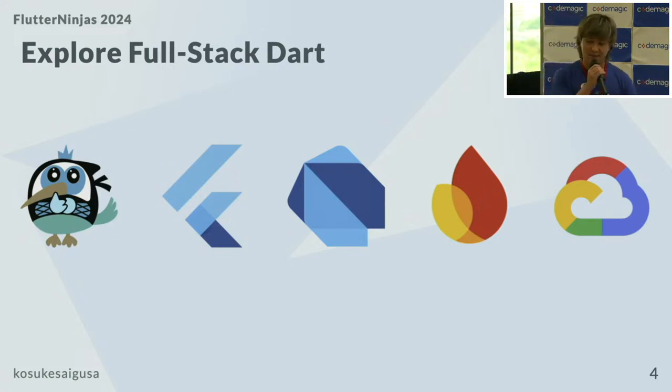But sometimes we need to write server-side processing ourselves. When it comes to server-side processing for Firebase, we need to write Cloud Functions. Then Dart is out of the picture. We need to write maybe Node.js or Python. So in this session, I'd like to explain the possibility of writing server-side code for Firebase in Dart.